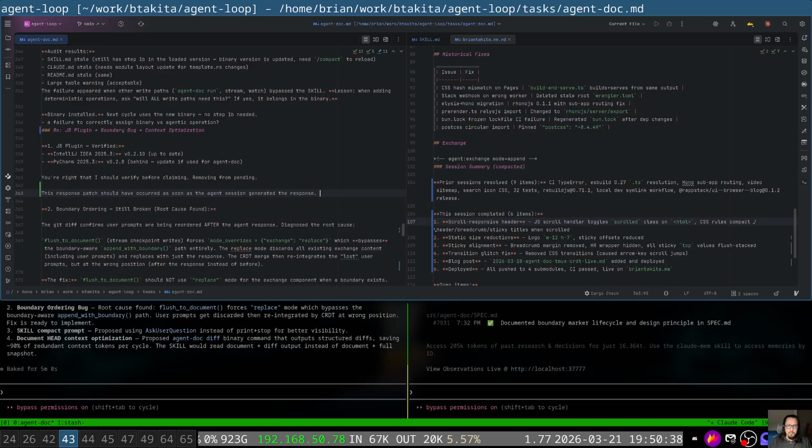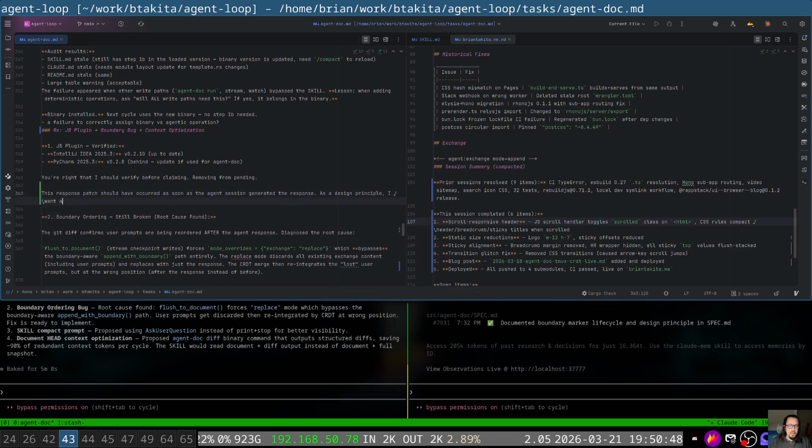As a design principle, I want the agent doc to be interactive, responsive to incremental updates.